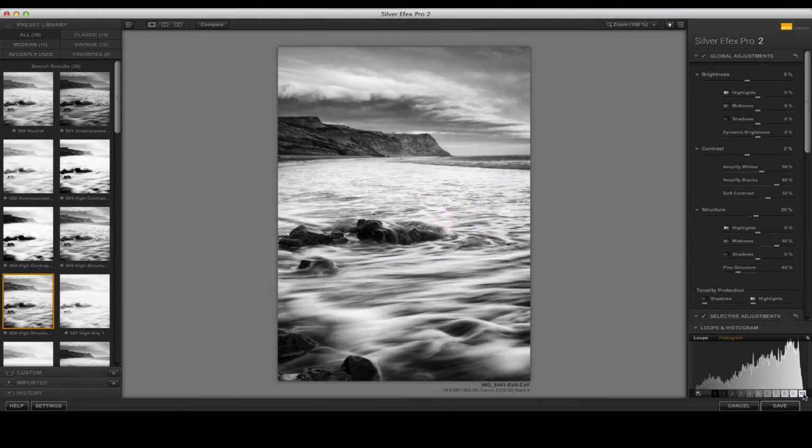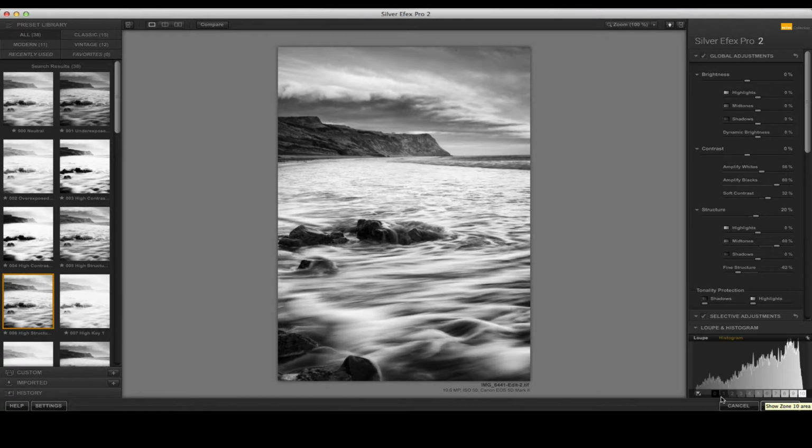Anybody who's familiar with Ansel Adams' work will know all about his zone system in his film photography. What Silver Efex does very well is transition this into the digital sphere. So you've got your black and white tonal range represented by 10 zones, from 0 being full deep black with no detail, to white being full white, again with no detail.